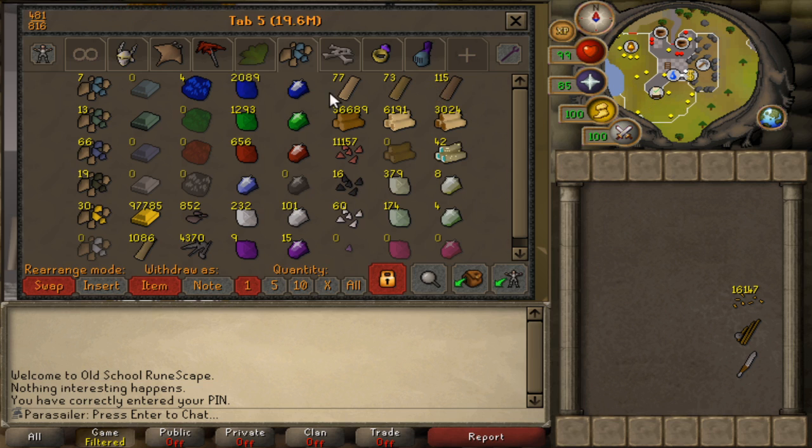And I have some nice items here. It's pretty empty. But I'm really hoping that after Vorkath and especially Chambers, this tab's going to really blow up.